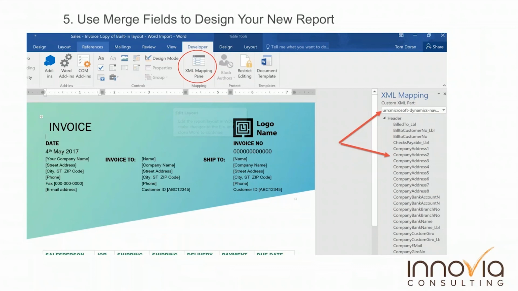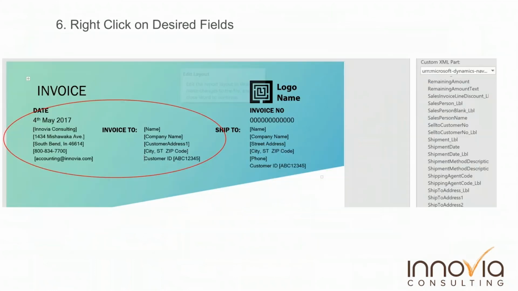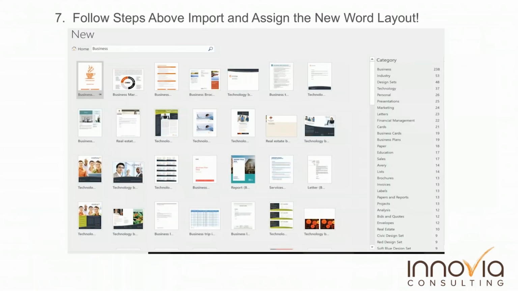So I thought this was super awesome. It was fairly easy to use, and I hope that you can put this to use inside of your companies because I know many of us have spent a lot of money trying to modify forms, and Microsoft's taken a nice step here to help save you some time and money.